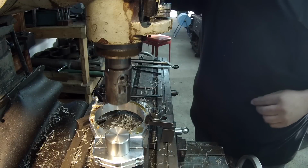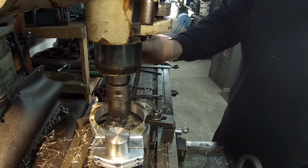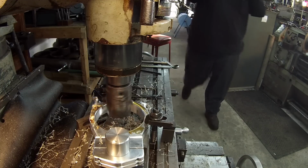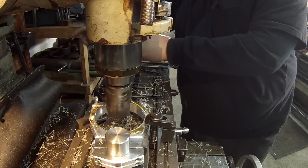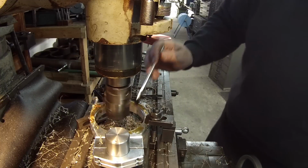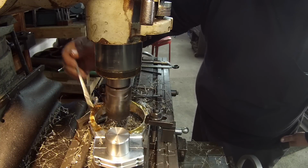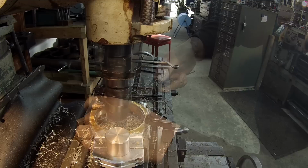Snug it back up. Here we go. Adding a little cut. It is my finished cut, hopefully. Just wanting to keep it good and lubed. Looking like I'm there.